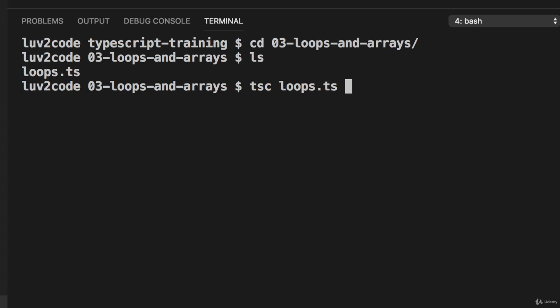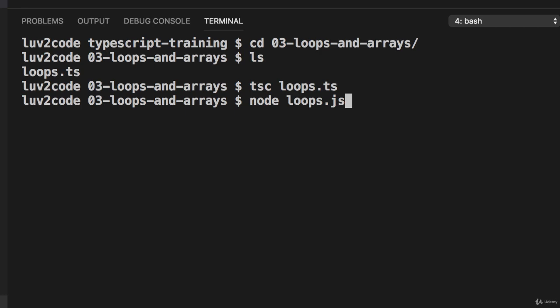Then I'll just compile the code here using tsc, and then I'll run it using node loops.js.